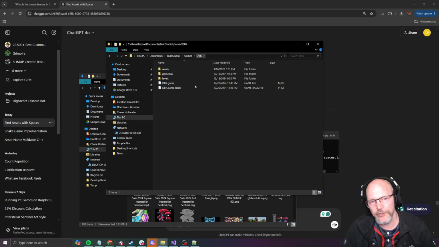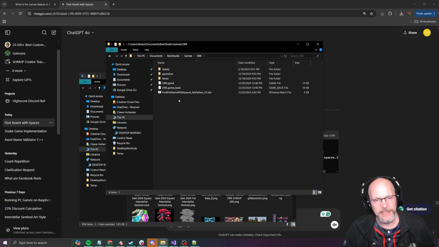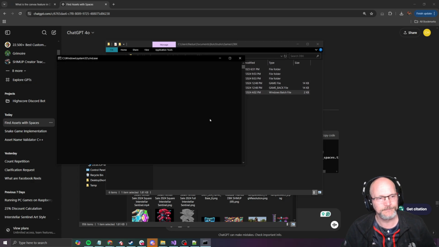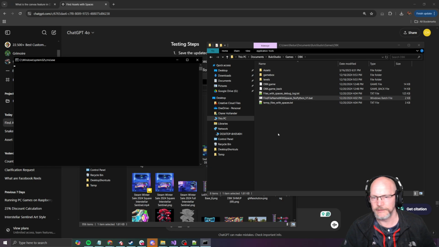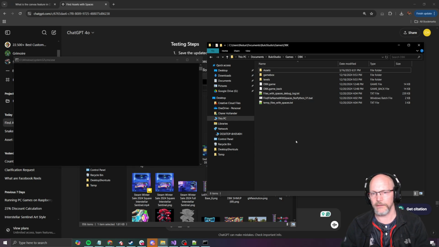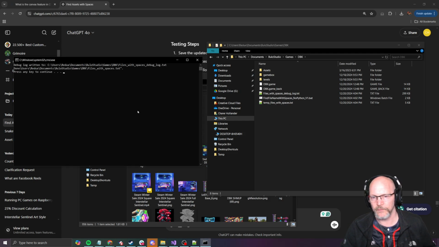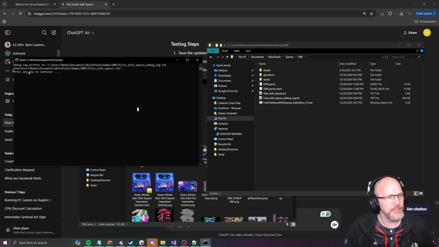So then we're in the project directory. I'm going to paste the batch file, and then I'm going to double click the batch file. It's going to do its thing while the terminal's open. You can see it's written some files here. Depending on the size of your project, it may take a little bit. And there we go, it finished.